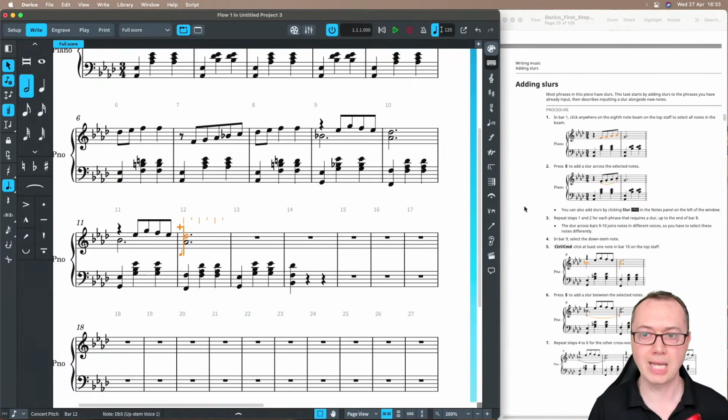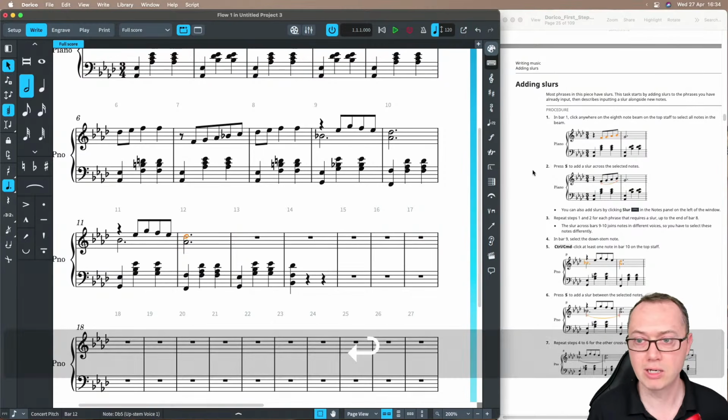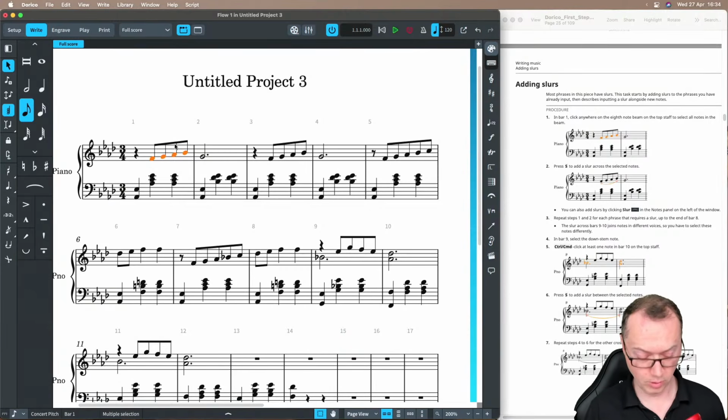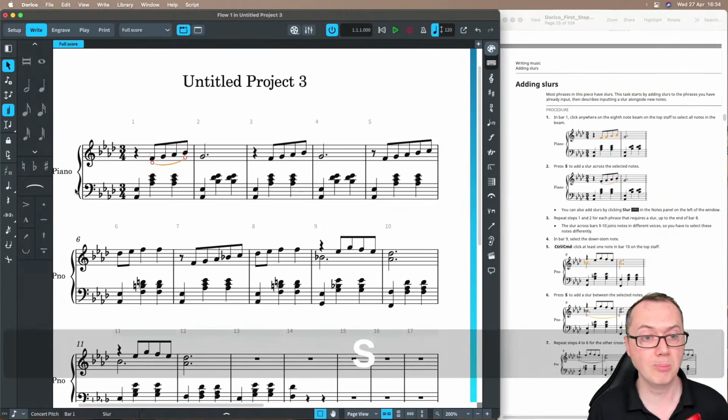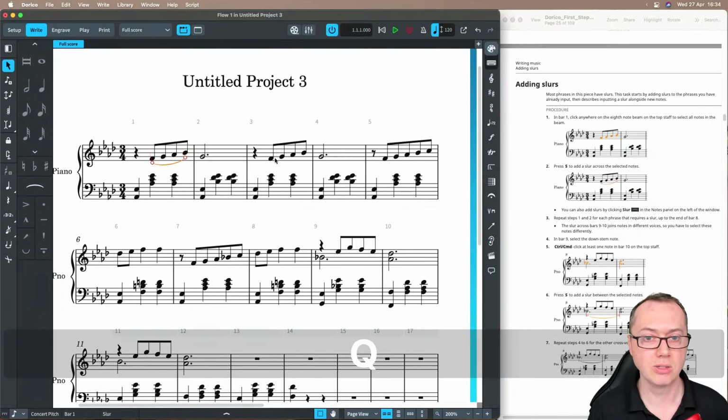And now we're going to be adding slurs. So I'm going to press Enter or Escape to turn the caret line off. It says in bar 1, click anywhere on the 8th note beam. Now if you click a note head, it selects the note head. If you click the beam or the stem, then here you see for stems you can select whole chords, and on the beam you can select all the notes under the beam, which is a much quicker way of selecting all of those. So now to add a slur on all of those, just press S. There's also a button if you want it over here on the left hand side, but I'm just going to press S, which is going to do that for me.